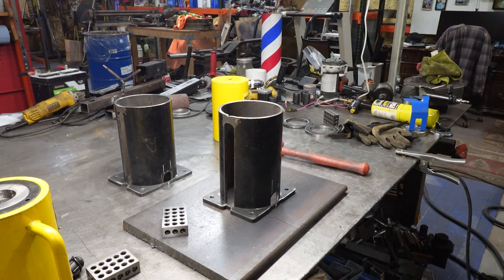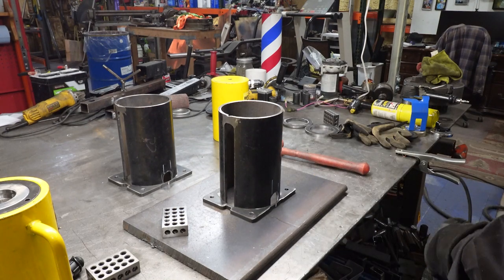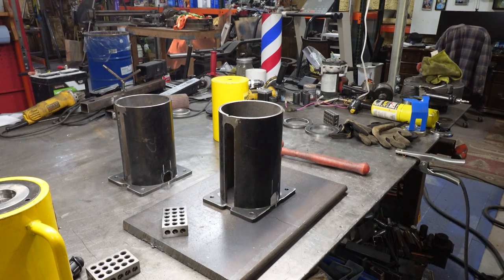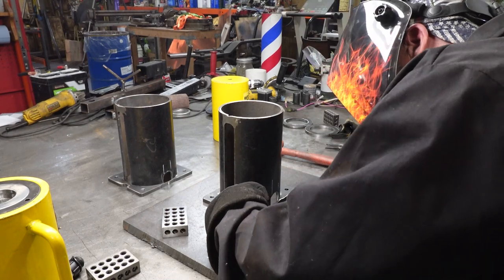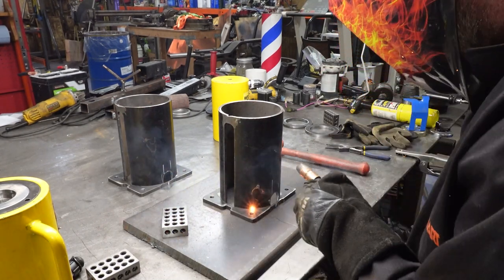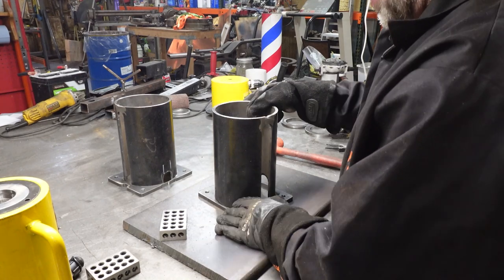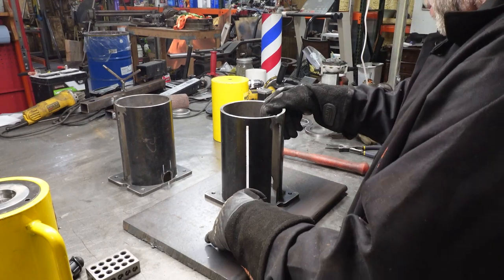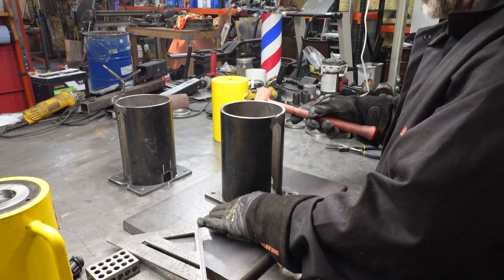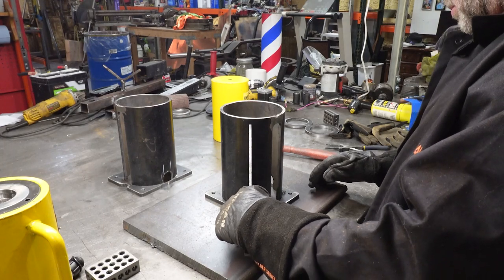So here we go, we'll put a nice tack in there and just one tack. That way we can still move left, right, front, and back to square up the other pieces. There we go. Okay, that needs to come this way a little bit. That's good.